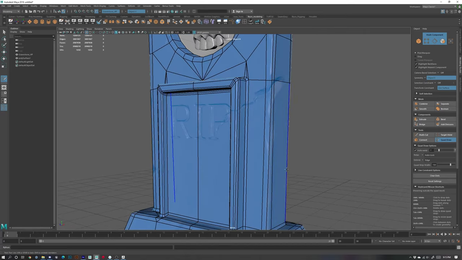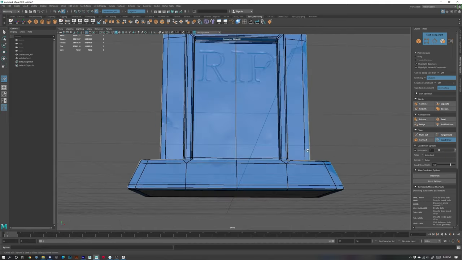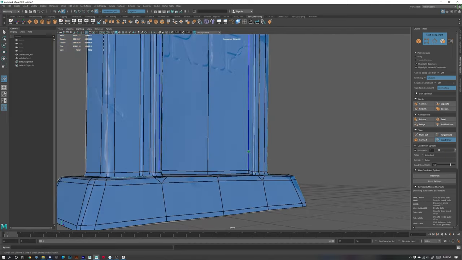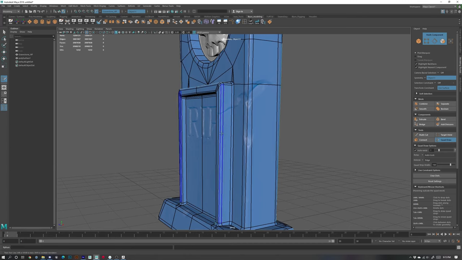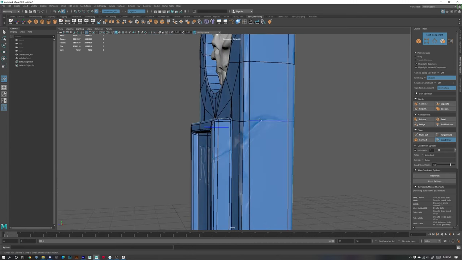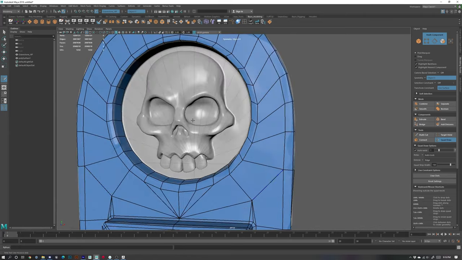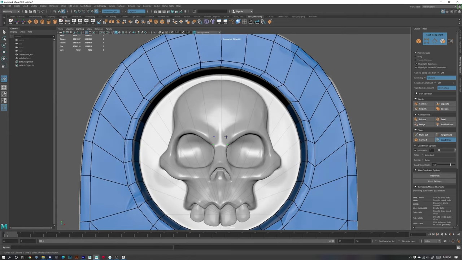And we still gotta put that asymmetrical detail in there. I think we are gonna need some supporting edges there. So let's look at this asymmetrical detail. Actually, let's finish the symmetrical detail first. So let's look at the skull. It's a little bit more challenging just because it's organic, but the same concepts apply. I am pretty much thinking in quads for this, just because that's how I'm used to doing it for more organic shapes.